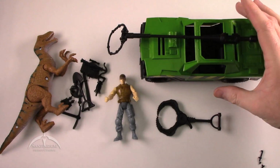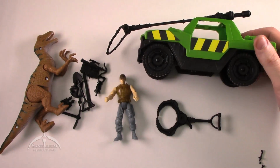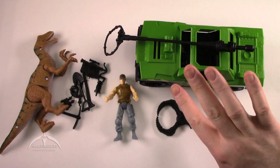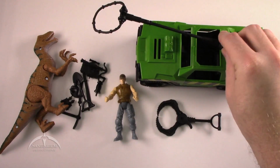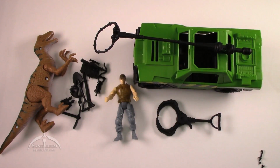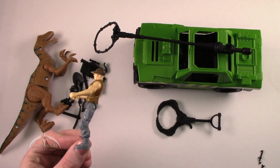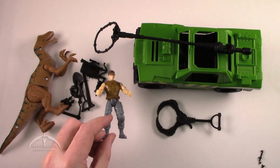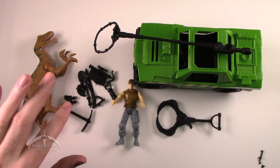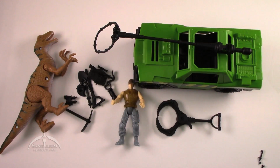It comes with a really cool looking Jeep. Some nice detail work. Needs a little bit of extra stickers to help it. But a really cool pivoting lasso thing. Cool looking dinosaur. A throwaway figure, but still pretty cool. And a lot of little accessories that you can, again, if you're like me, add to your G.I. Joe collection and you know, spice things up a little bit.